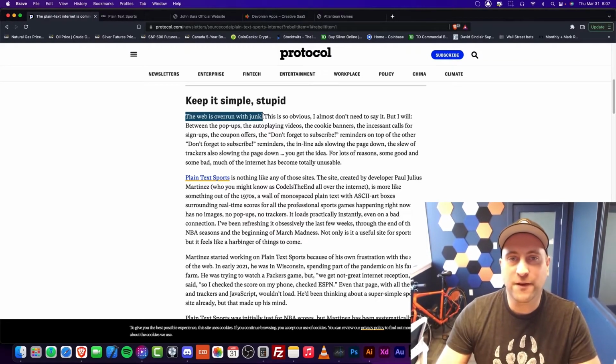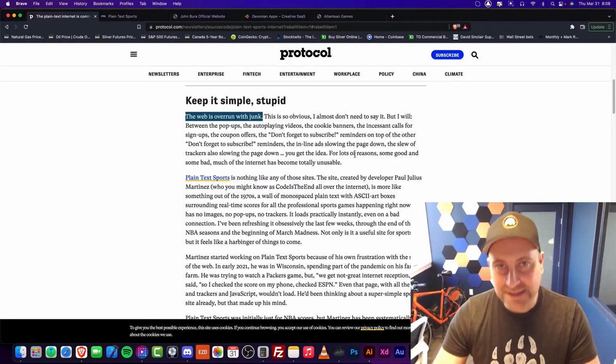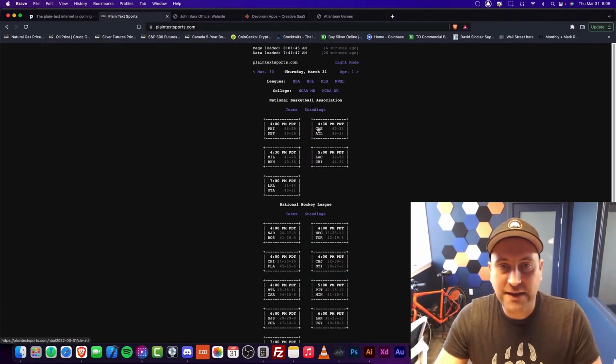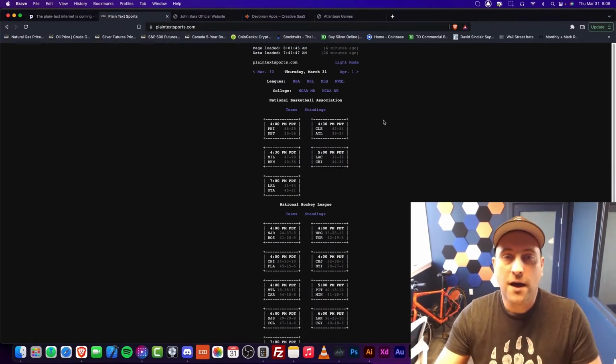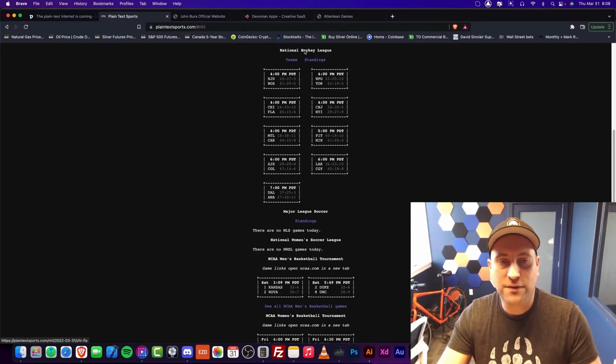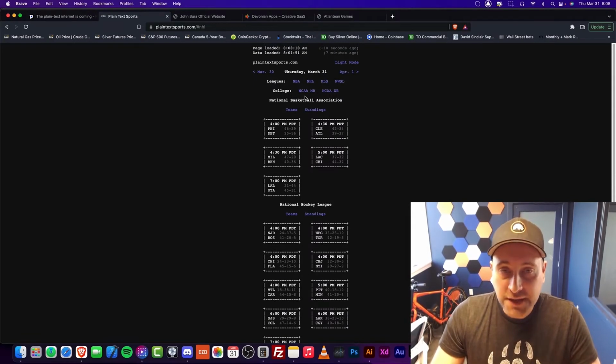If you haven't done web development, it is way more complicated than it has to be. Now, I remember doing web development back in the 90s, and it was actually quite a bit easier than it is now. A good example of this is, get this, plain text sports. Now look at this. This is very easy to not only do, but it loads quickly. I can just load this again. It says page loaded and then data loaded, right? So whatever you want to do, you can just take a look at whatever scores you want for whichever team, whichever league that you want. You can just get the scores. Very easy, right?